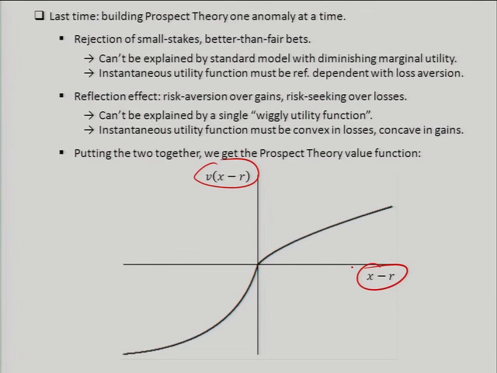Okay. So much for the instantaneous utility function. We think it's got to look like that, or something like that. Now let's talk about probability weighting. One of the implicit assumptions of expected utility theory, as put forward by von Neumann and Morgenstern, is that the probability weighting function, which following Kahneman and Tversky we're calling pi of p, where p represents the probability of a certain state of the world happening, gives the weight in expected utility that people put on a given probability. The implicit assumption in expected utility is that pi of p equals p, that people just use the probability straight up. And we're going to poke into that and see if that seems likely to be true.